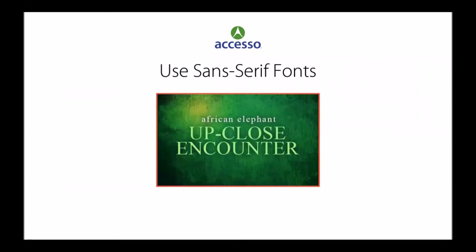Next, let's talk about font categories. There's a lot of classifications out there you may have heard of, including slab and script and black letter and decorative. But the two most important to think about are serif and sans-serif. Now, a serif font, put simply, has tiny hooks at the end of letters and other characters. A sans-serif font has no hooks.